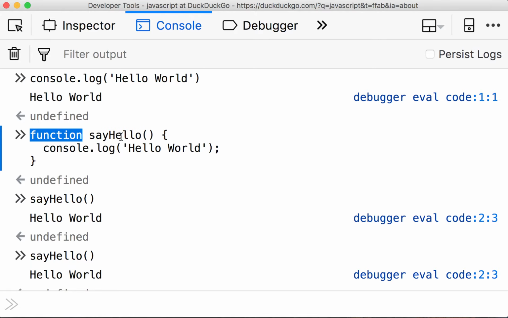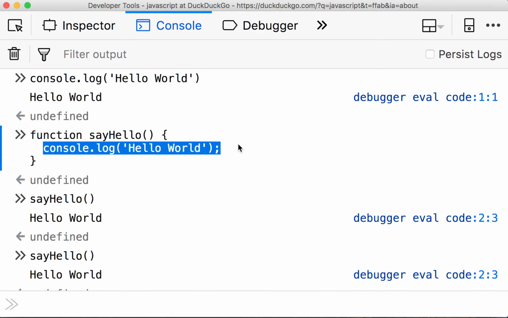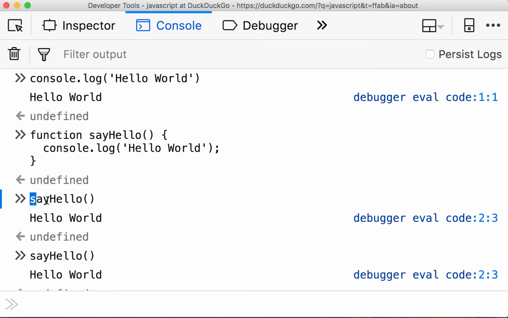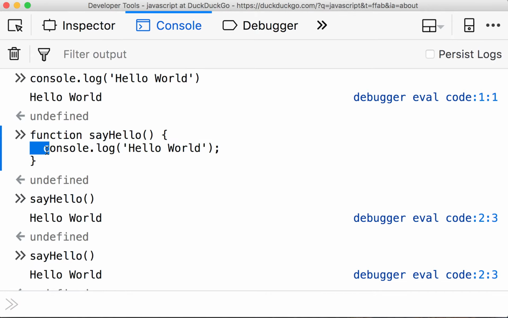You put the keyword function before the name of the function and some parentheses. This is going to be the argument list, the parameters this function takes, but in this case there's nothing, so it doesn't really take any input, but it does produce some output, which is the console log instruction that we added. If you want to call a function, all you have to do is write the name of the function followed by the parentheses, and it will do whatever instructions you told it to do in the definition, in the function body between the curly braces.